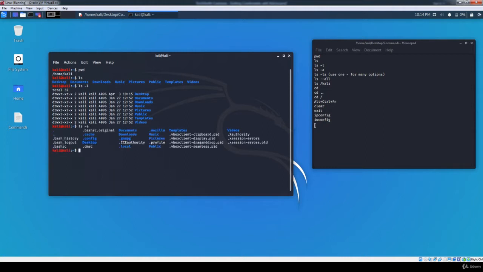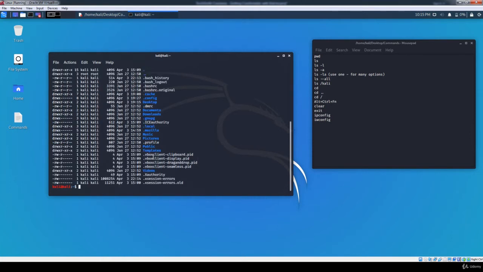ls -a will list all the folders and files, including the hidden files which start with a dot, this, for example. Now if we want to use the ls command with more than one option, instead of writing -l -a, we can just write ls -la.